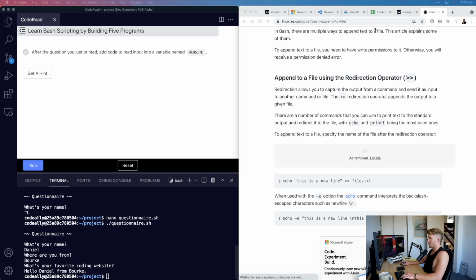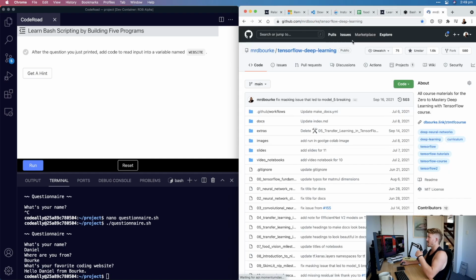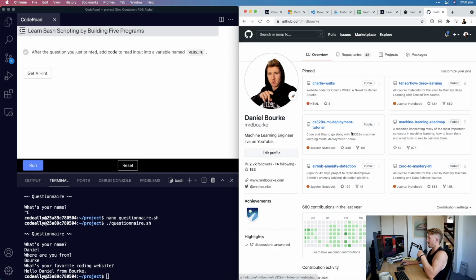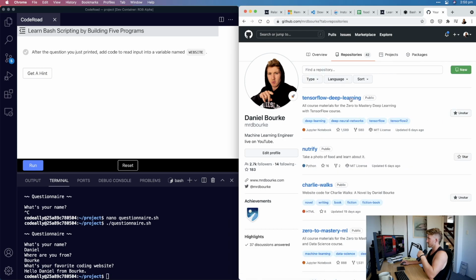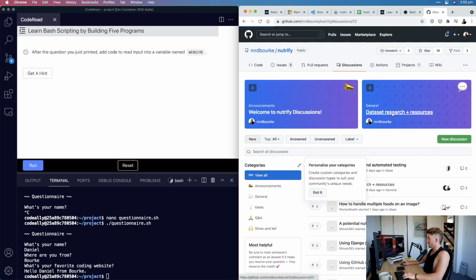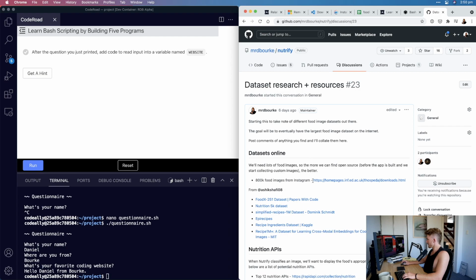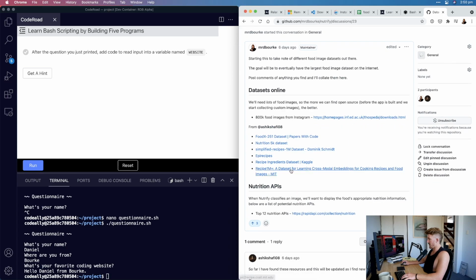So the recipe 1 mil plus 1, is that what you're saying, Ashik? You linked those in the GitHub, didn't you? Under Nutrify. I need to pin Nutrify here. Discussions. Simplified recipes 1 mil dataset, and then 1 mil plus.